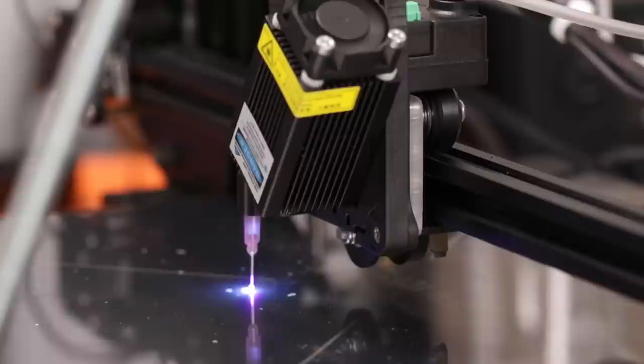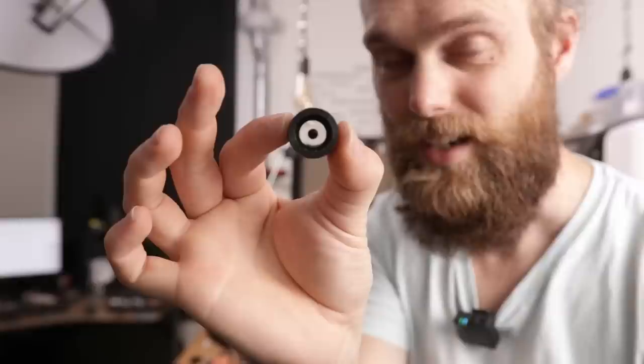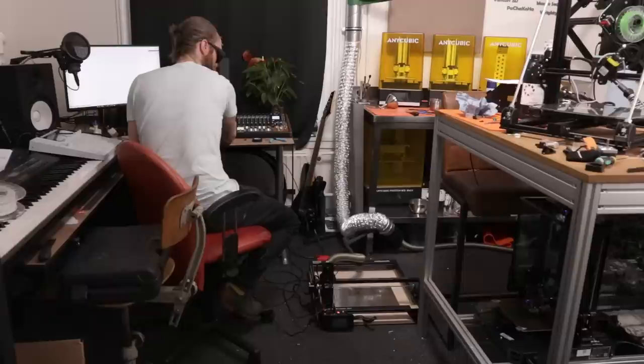How do I prevent that? We somehow have to find a way to get light around the nozzle. And I think I came up with the most monkey brain solution ever. I've got these small lenses and in the center I just added a bit of electrical tape. I cut it out with my laser. I placed the laser on the floor because I don't have any room here left. This should cast a shadow around the nozzle, so the light will go around it.